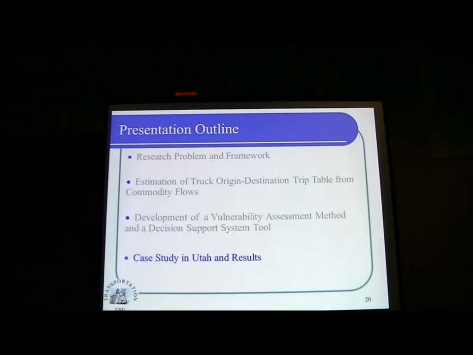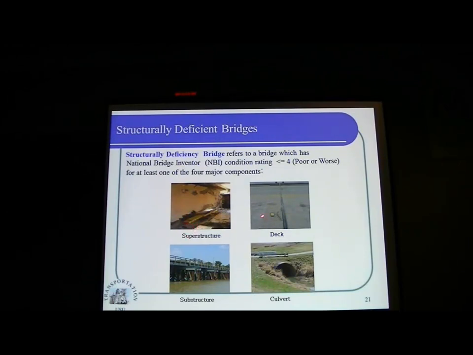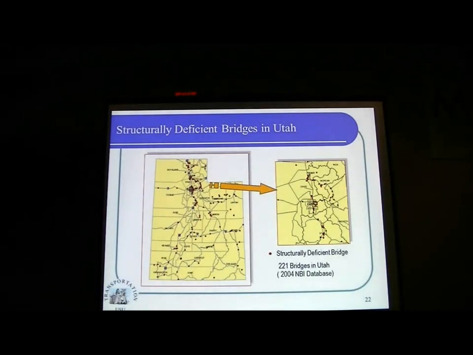The last case study we want to show is about Utah. Here we use the choke point scenario with structurally deficient bridges. This uses the inventory database from the National Bridge Inventory, NBI. They categorize the structurally deficient bridges using a whole category, which includes the rating condition of the bridge superstructure, substructure, and overall condition — less than a threshold. They go out and do the evaluation of the bridge, and they say whether a bridge is structurally deficient. We use that NBI database to overlay the location of the structurally deficient bridges in Utah.